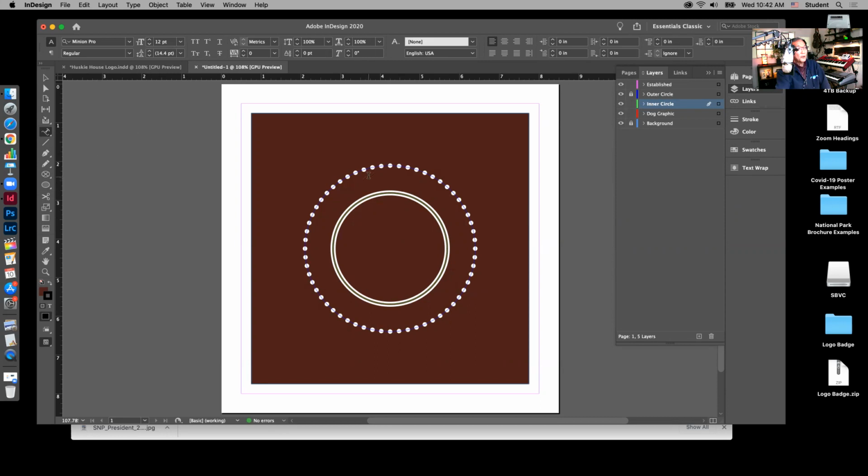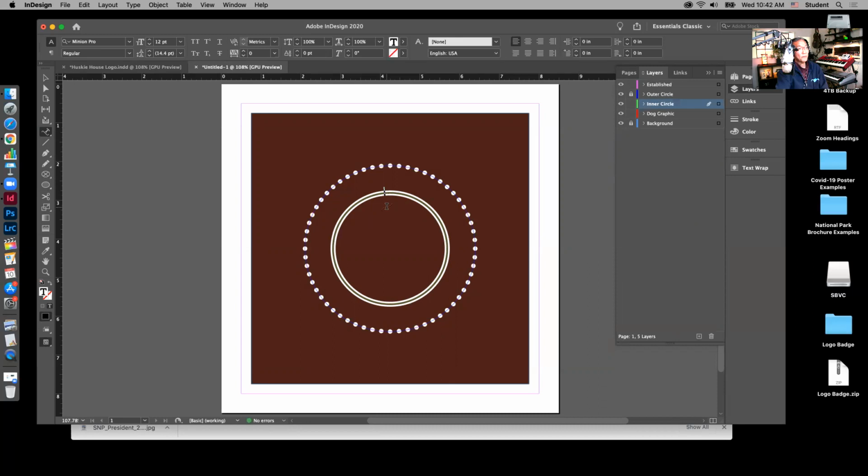And when I use the type on a path tool, it looks like a little I-beam, but it's got a little dashed kind of diagonal line to it. And I'm going to bring it close to the circle here. And when I do, and I know it's kind of hard to see, but you're going to see a little plus sign that kind of comes out. And that means you're going to attach type to this shape. And when I do that, I'm going to click once, and you can see the flashing cursor there prompting me to type.